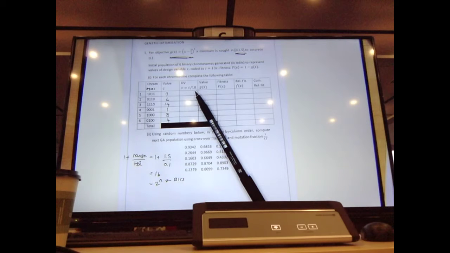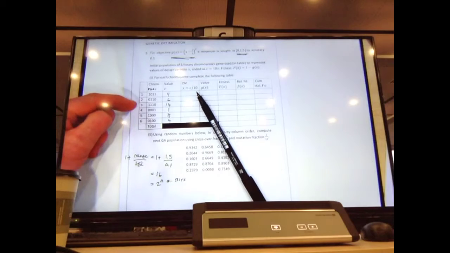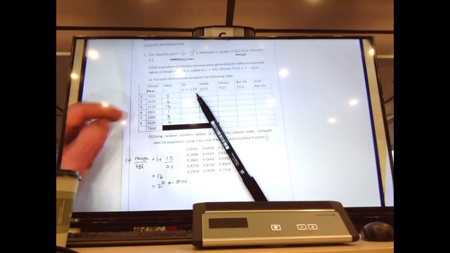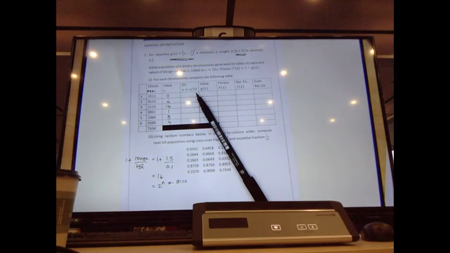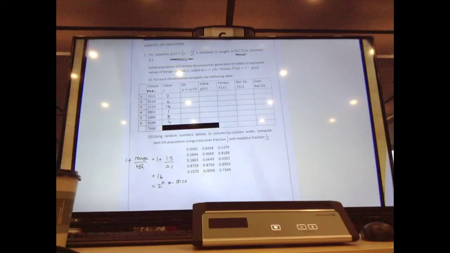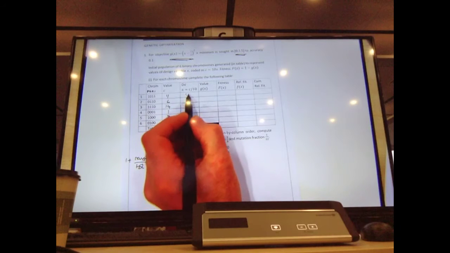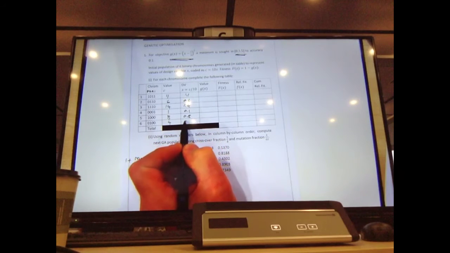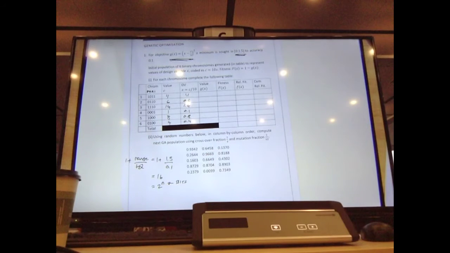Okay, the decimal equivalent. So C over 10 is going to deliver the value of the design variable that each chromosome represents. Since the chromosome values can go from 0 to 15, when you divide by 10, you go from 0 to 1.5 in steps of 0.1. So the decode always delivers the corresponding design variable. For this one, it's particularly simple: 1.1, 0.6, 1.4, 0.1, 0.8, and 0.4. So that gives us the design variable.